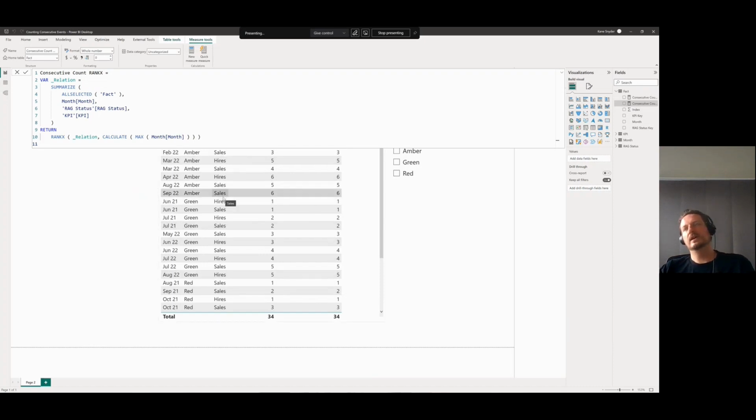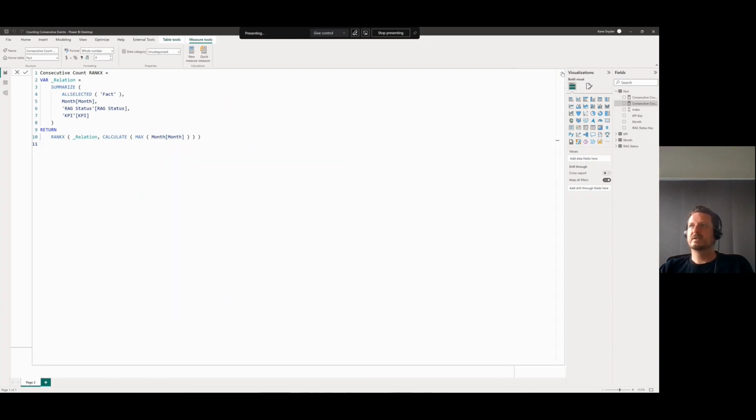So we're grabbing the table within all the filters in the report, but not ignoring any filters within the visual. So for each row, we return kind of like the whole table within the visual. And then what we do is we rank that table based on the month. So it's quite a simple solution.